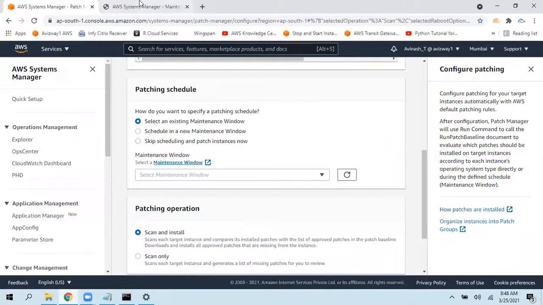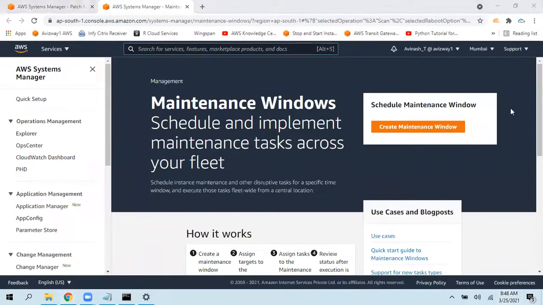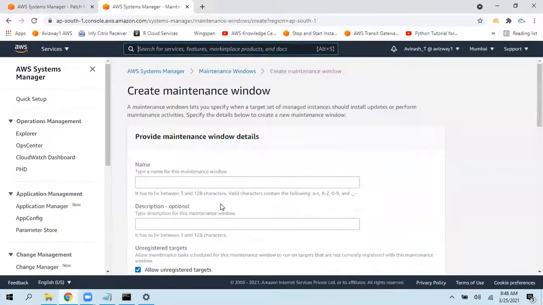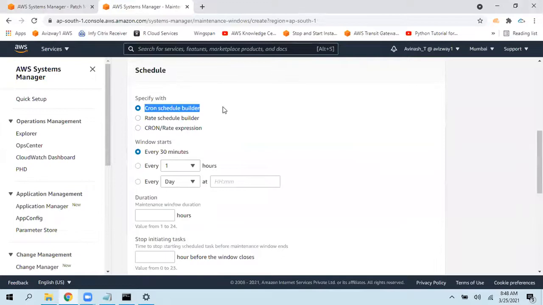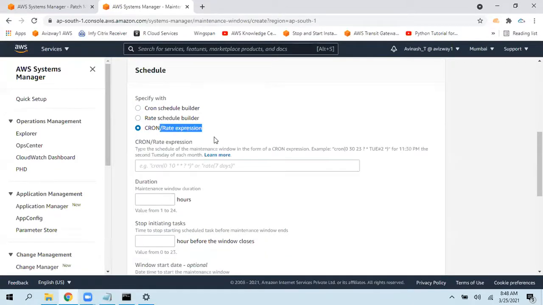As I told, we are going to perform everything every month, like the second Saturday, so we are going to create a maintenance window. When do you want to perform all these things? Right, so you can pick a cron job. So every Sunday at this time I want to perform, so basically we are going to use a cron job.